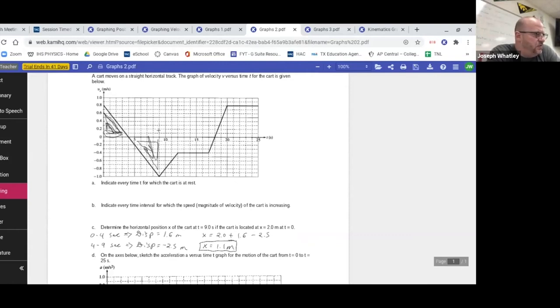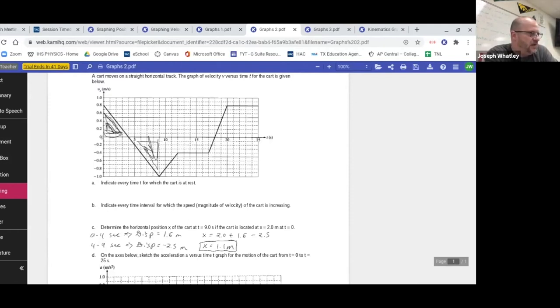So I knew that I had to get everything from underneath the graph from time point 0 to time point 9 seconds. Well, from 0 to 4 seconds, it was all positive, and I could draw that as a triangle. And from 4 seconds to 9 seconds, it was all negative, and I could draw that as a triangle. And so my first triangle, I got the area and made it positive. My second triangle was negative, based on the area of a triangle. So that's where I did the math here: from 0 to 4 seconds, my displacement is 1.6.